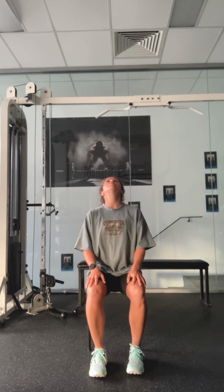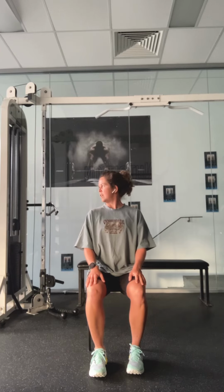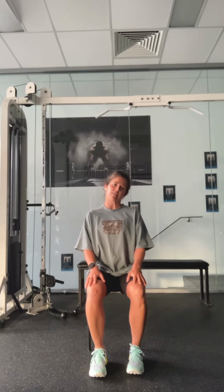So then again, using that breath, as you breathe in, you're going to look up towards the ceiling, pushing the shoulders away from the ears. As you inhale, you're going to come back to center, exhale, chin down to the chest. Inhaling back up to center, exhale, turning across the right shoulder. Inhaling back to center, exhale, straight over to the left shoulder. Inhale back to center, exhale, right ear to right shoulder. Inhaling back up and exhaling, left ear to left shoulder.